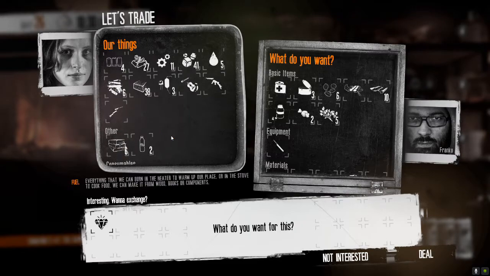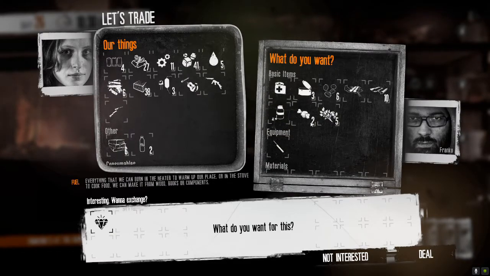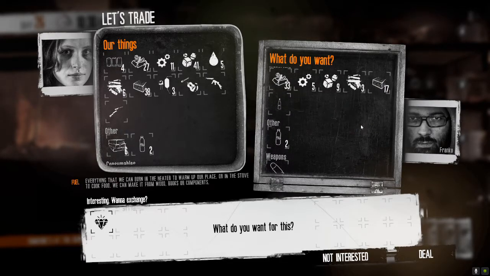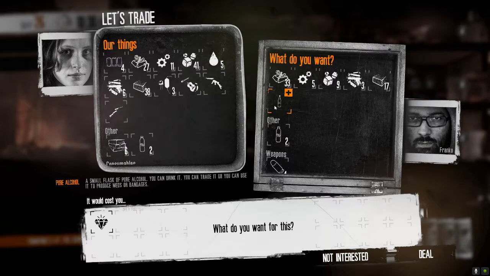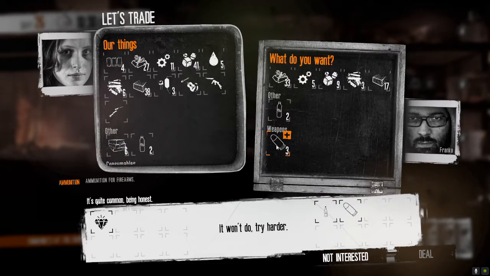Okay, so we've got some valuables. That's good. We can get that traded. And let's see what we can pick up. Well, there's food there. There's canned food. Mainly we're going to want components and bits and pieces, but really we want to get as much trade out of this as we possibly can. So we've got some pure alcohol there. That's good. So that will allow us to make some bandages.